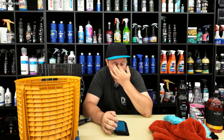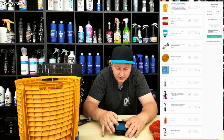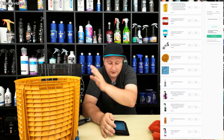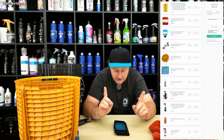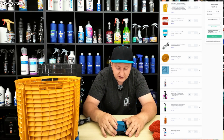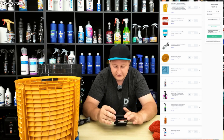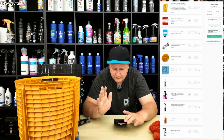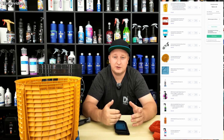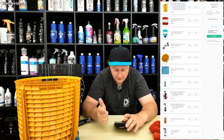And now comes the comparison to 1 L bottles, which essentially means double the amount for each product. And if we take a look at that, we keep the bucket, dirt trap, wash glove, drying towel, wheel brush, and glass cloth the same, and now we just change everything to 1 L. And here we see we arrive at a price of $125.94, 126. That means we have about 19-20 difference, but with that, we have double the amount of Shiny Garage-based shampoo, ADBL Vampire Light among the chemical products.